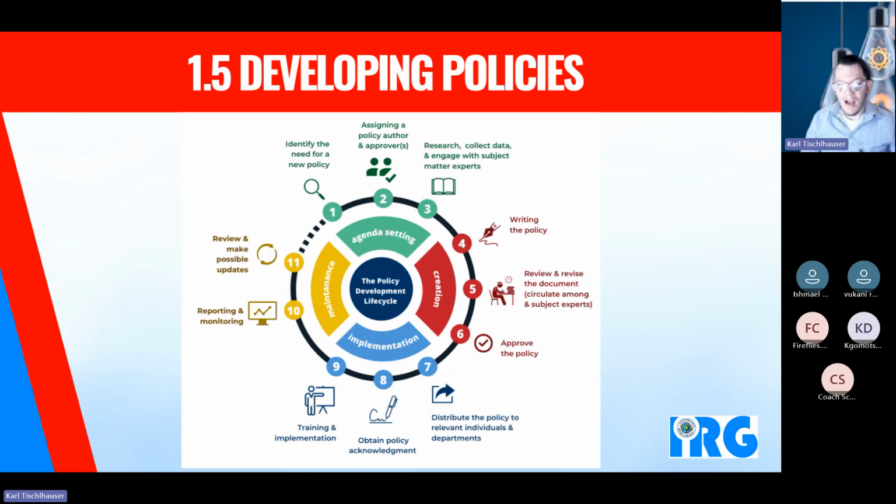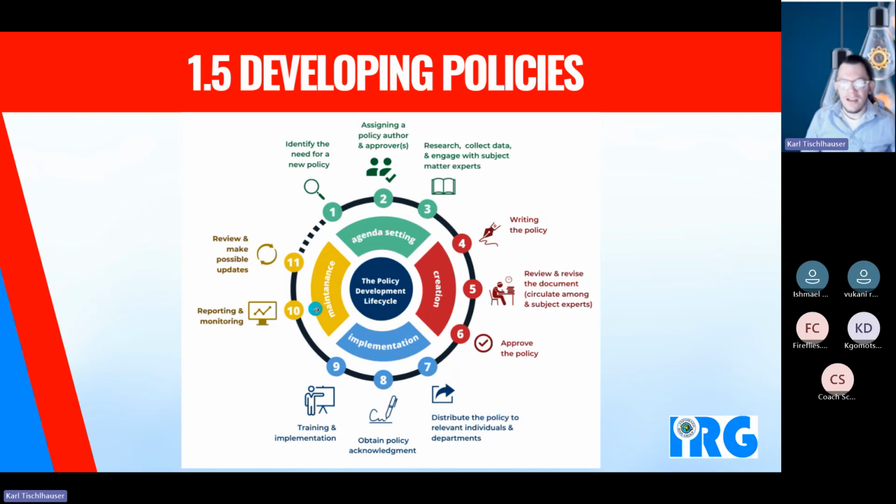And then in our last phase, it's all about maintenance. So you can't just develop a policy and then write it, introduce it, have it trained and implemented, and then just forget about it. Policies have to be maintained, they have to be updated regularly. And the reason for this is because we live in a very dynamic world. The world is constantly changing. There's a great need for being adaptable, being flexible. And often organizations that are up to date with their policies are the ones that do very well.